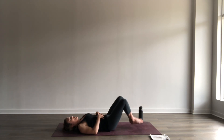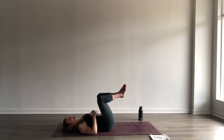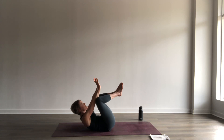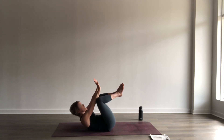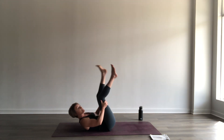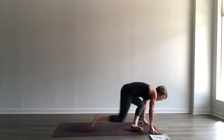Keep the feet together and bring the knees up. Feet are squeezing together. As you exhale, lift the chest off the mat and stretch the arms in between your knees. Lift the chest, press the hands forward. With the arms, press a little bit into the inner knees, and with the knees squeeze the arms. Right now you're in a reclined crow pose. Feel the engagement of the inner hips and the broadness in your upper back.